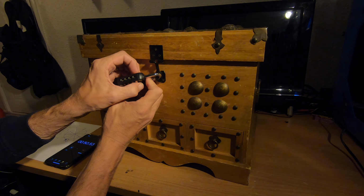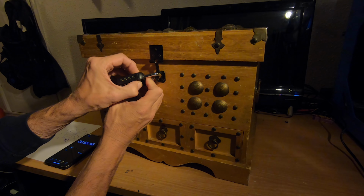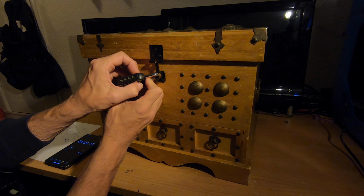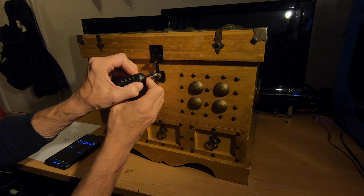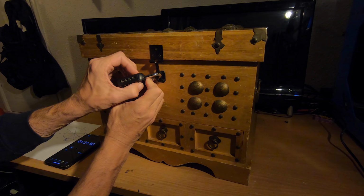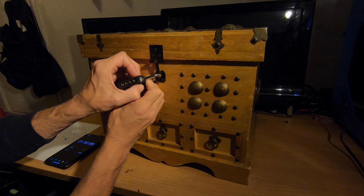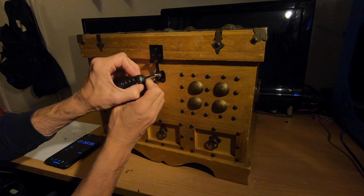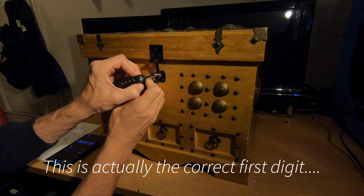Oh, well, that was a definite click straight away there. Now there's a little bit of movement, and there's either a little bit of movement or a big bit of movement. Let's try the others. Now that definitely goes tighter there. Oh, there's a bit of movement there. Okay. Oh, that was a definite drop. Okay, so there's a little movement on one. An opposite one should be six, and there's a definite little movement, there is a movement on six.